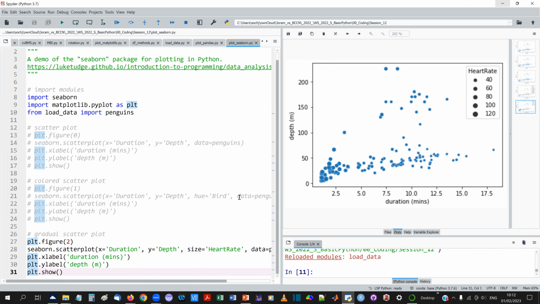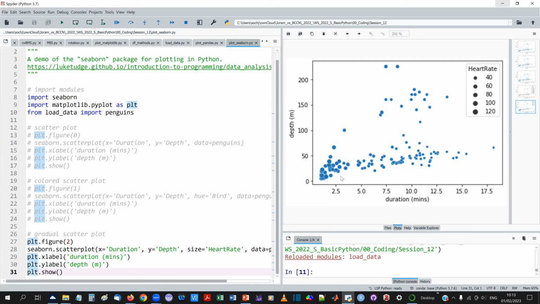Here you can already spot some interesting relationship, namely that relatively short dives and not very deep dives are accompanied by very high heart rate, whereas as dives become longer and deeper, the heart rate is decreasing.